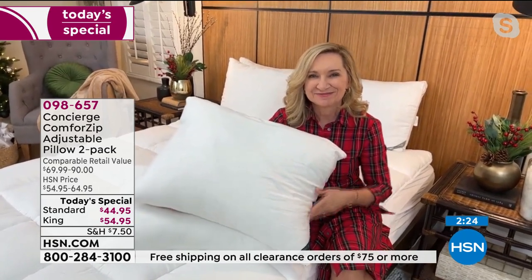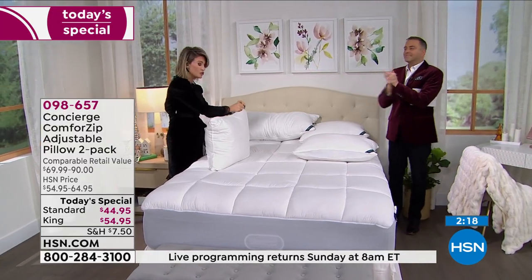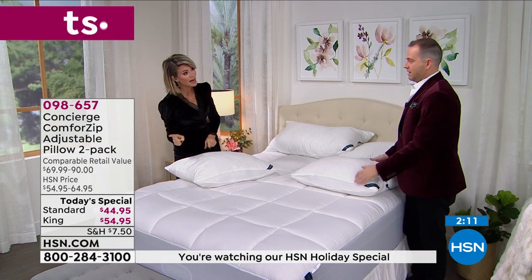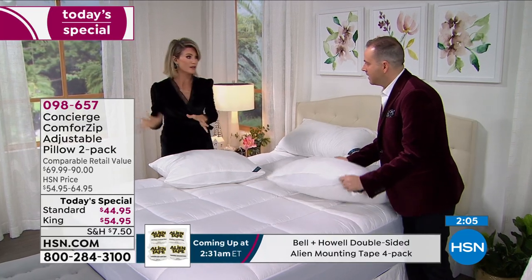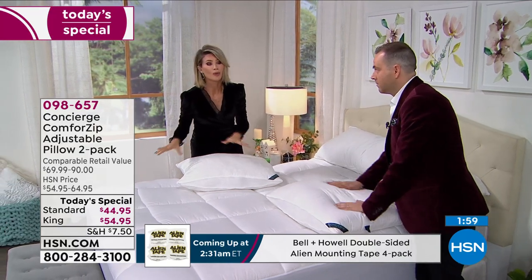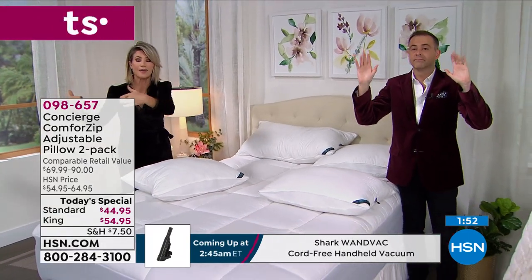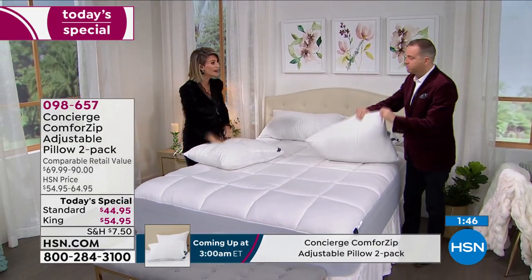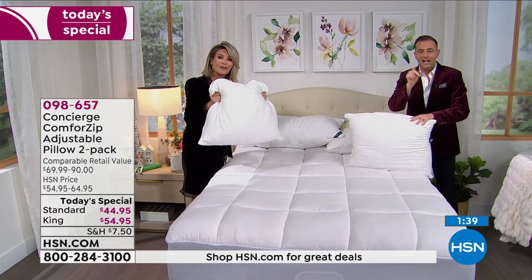Somebody I know who is very finicky with pillows is my dear friend Amy Morrison. I'm ready for some pillow talk. I have two separate pillows—one I'm embarrassed to say I spent over $100 on, because I sometimes sleep on my side, and another pillow for when I want to sleep on my back. Your pillow is more important, in my opinion, than your mattress. How many times do you wake up with a stiff neck? The other day Adam said he couldn't move his neck because he slept weird. How many of us does that happen to on a daily basis? Never underestimate the power of the pillow.